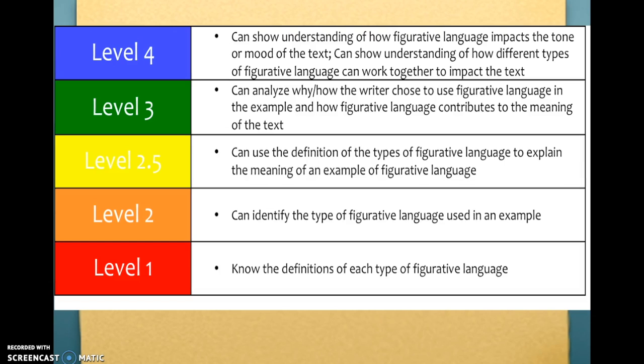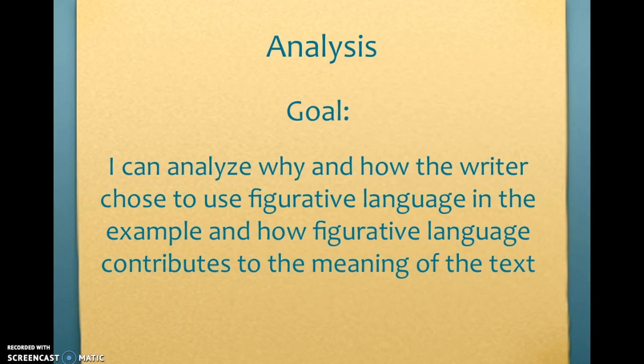Right, so at this point, let's review real quickly what we've already been able to accomplish. First, you were able to show that you knew the definitions of each type of figurative language. That's what you were asked to do on level 1. And on level 2, you were able to show us that you could identify examples of figurative language that you were given. In level 2.5, you were able to show your knowledge of the definitions of figurative language because you used them in your explanations of what figurative language actually meant. So now level 3 is all about analysis.